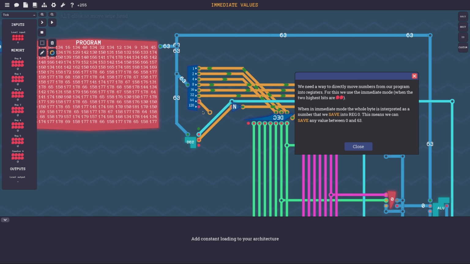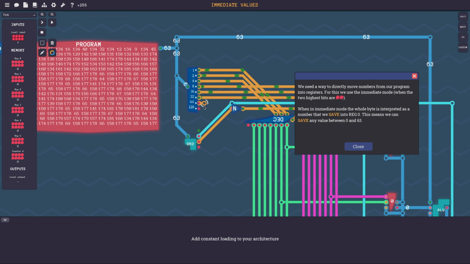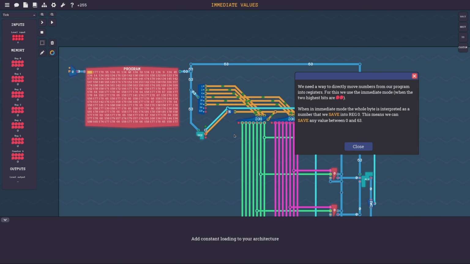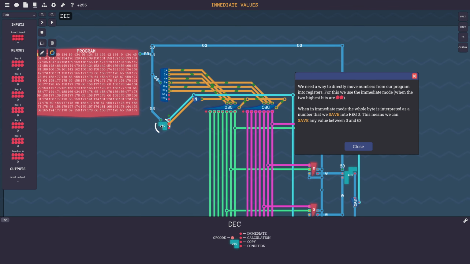Okay. So we do need to use these two bits to determine the mode. And then, since we already know that these two bits have to be set, we only have these bits free. And they are indeed in the range of 0 to 63. So I guess that's what's meant.